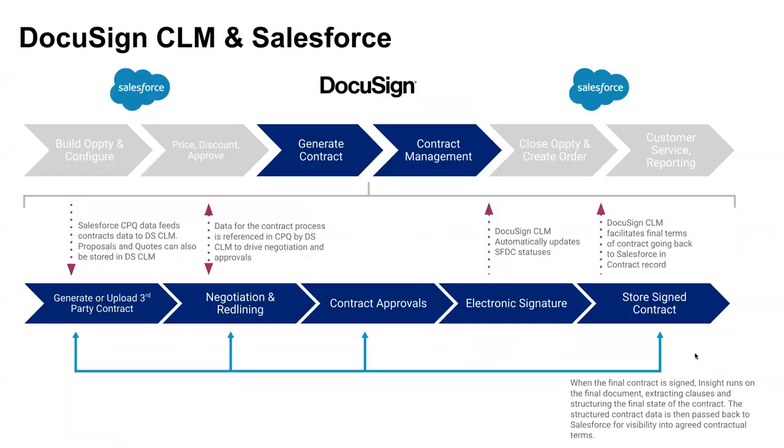Okay. And then visually articulating the journey, right? So this is what we covered today through demo. But I just want to rearticulate our part of the Salesforce ecosystem. We're an integral part of a lot of our customers' Salesforce implementations, and when it comes time to generate a contract and do all the things you see here at the bottom, generation, approvals, signature, storing the contract, that's where DocuSign comes in. There is the potential as well to run artificial intelligence models on top of the agreements post-execution if required, and pre. So for some of our customers, for example, instead of them generating agreements using Salesforce, they might do 90% third-party paper, right?